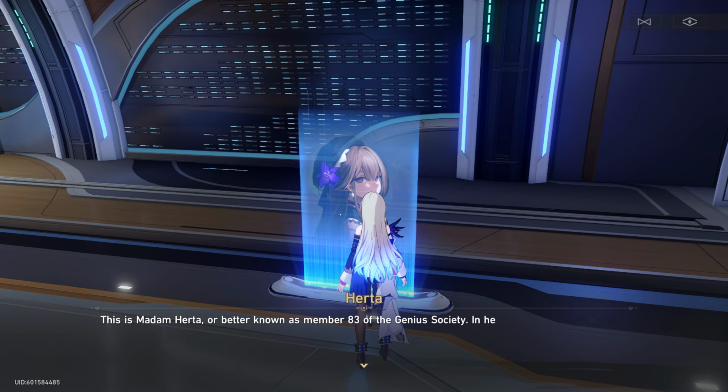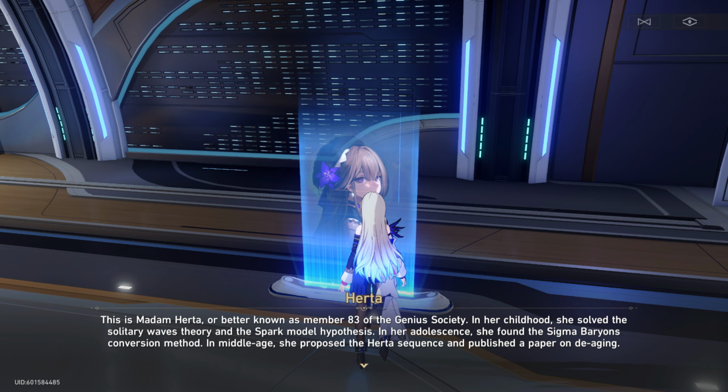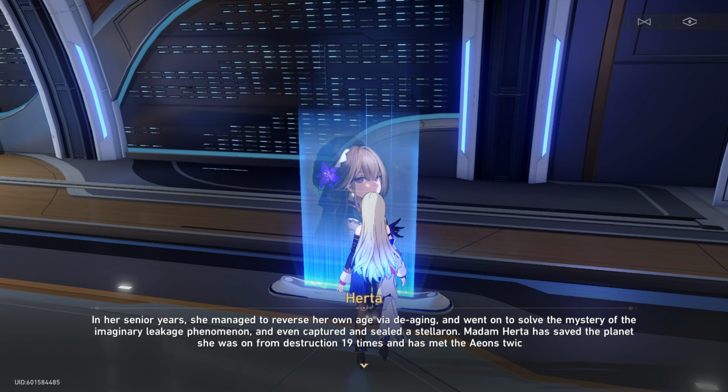This is Madame Herda, or better known as Member 83 of the Genius Society. In her childhood, she solved the solitary waves theory and the spark model hypotheses. In her adolescence, she found the Sigma Baryons conversion method. In middle age, she proposed the Herda sequence and published a paper on de-aging. De-aging? In her senior years, she managed to reverse her own age via de-aging and went on to solve the mystery of the imaginary leakage phenomenon and even captured and sealed a Stellaron. Madame Herda has saved the planet she was on from destruction 19 times and has met the Eons twice.